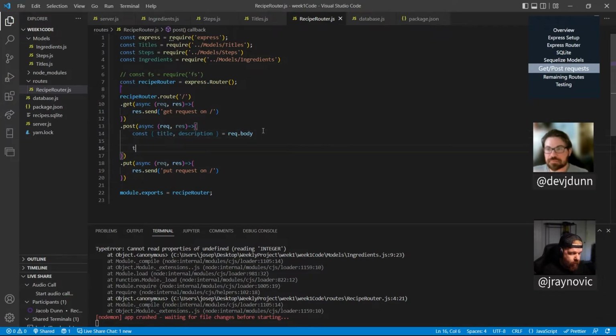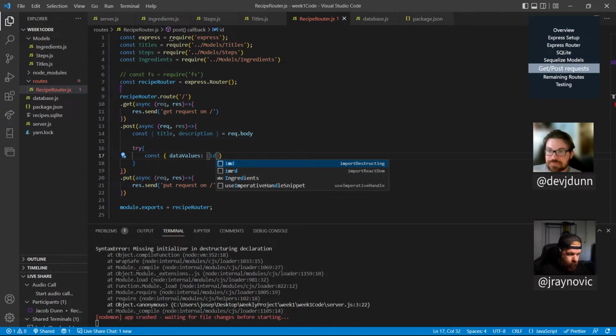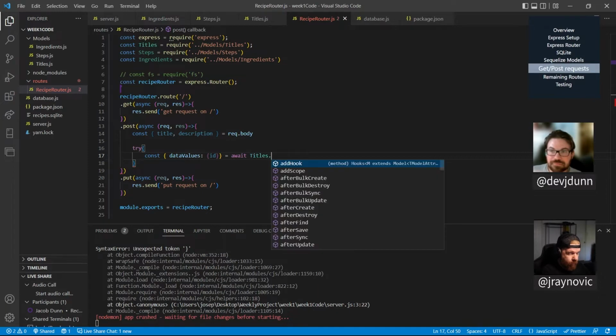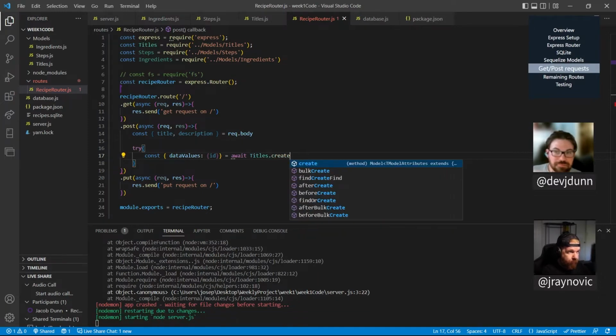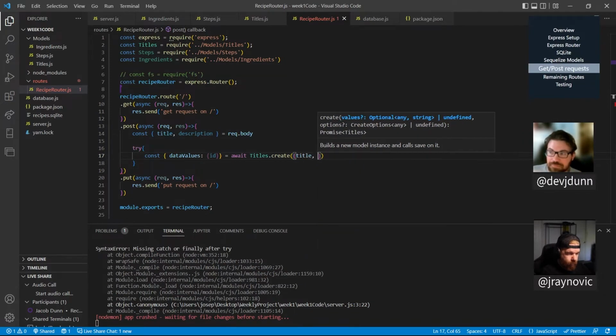And then let's go to a try statement. I think this might be a little much. So this is going to return back an object. And any of that object is going to be data values. That's how it's actually going to return what we're working with. What I'm doing is I'm going to deconstruct that from our statement. So this is actually where we're going to do our SQL statement. We're going to create. In this, we're going to pass it a title and a description.